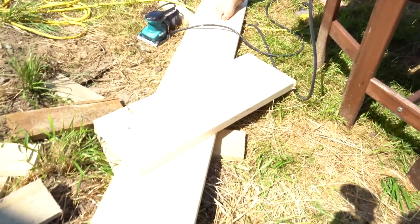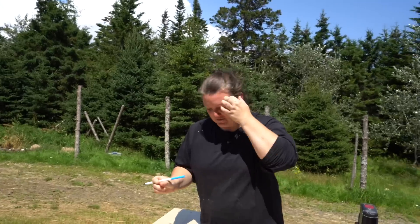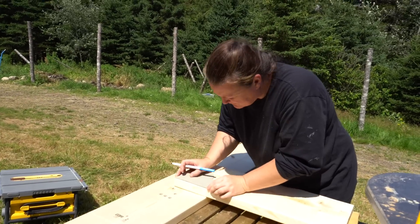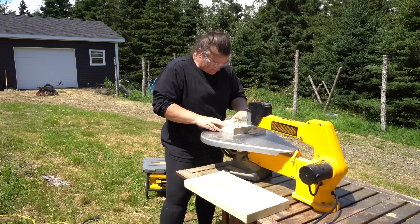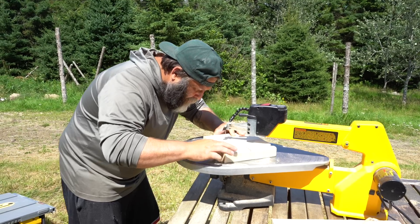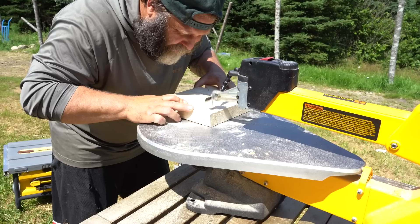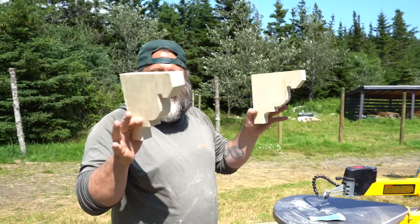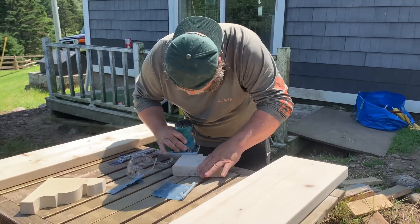We should be able to make two corbels out of that loose piece we just cut off. I'm excited to make my own corbels - I've seen them online many times but never had a reason to make any for myself. I'm going to use my cardboard template and put my scroll saw to the test because this is much thicker wood than I typically use. They look so good - actually kind of like little horse heads if you look at them a certain way. I like the shape, they're cute.